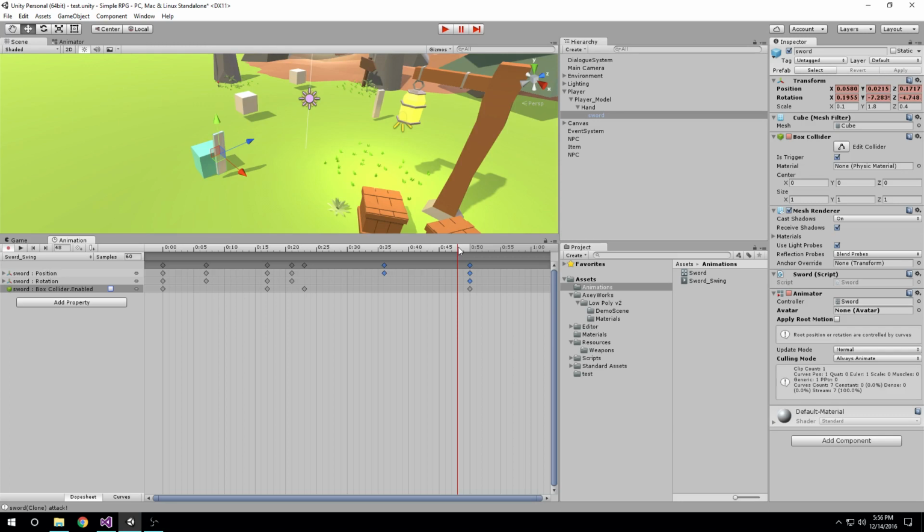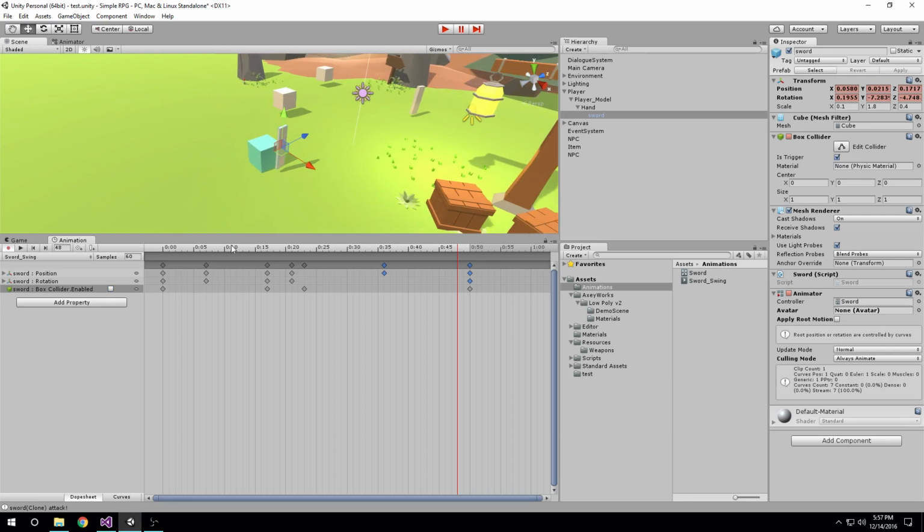So we can animate it from when it leaves the bow. That's when the box collider comes on. And then we'd probably handle it by physics taking over from there. I don't know if we even get into that, but that's just to give you an idea of how this would work. And that's going to be that.